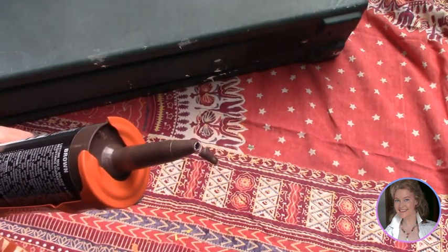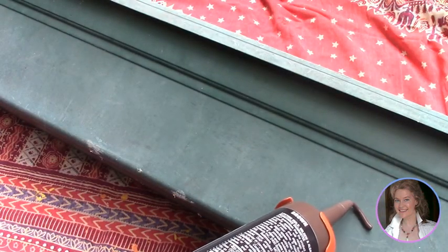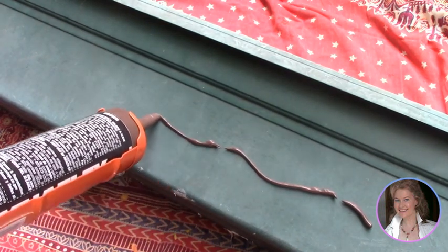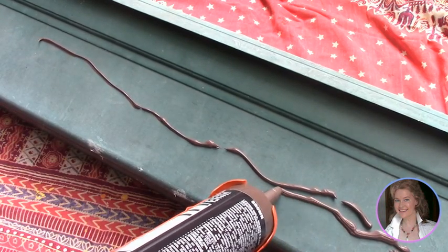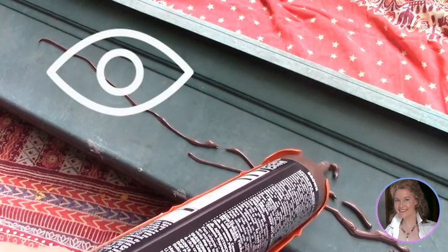Put the caulk into a caulk gun and cut off the tip. Begin drawing lines on your box to simulate the grain of wood. The lines can be wavy, but should go mostly in the same direction, with some diagonals thrown in here and there, which we'll show you later. If you set your caulk gun down, be sure to place it on a putty knife blade because it will continue to flow and you can use every drop if you plan ahead.